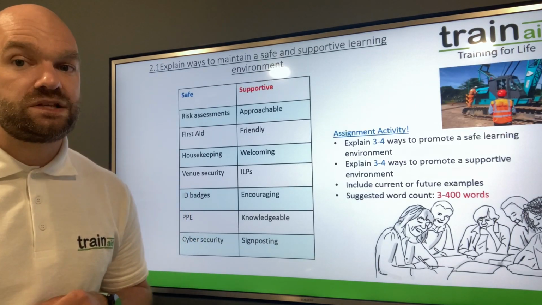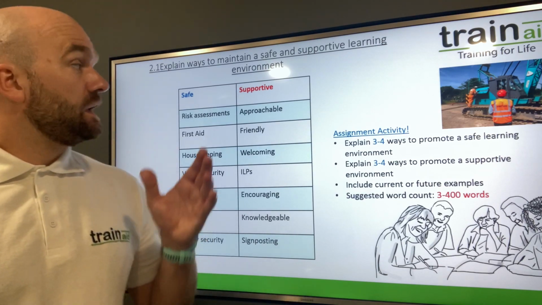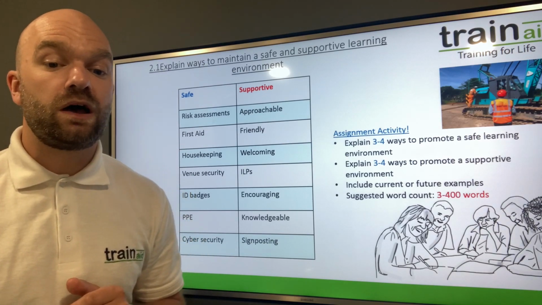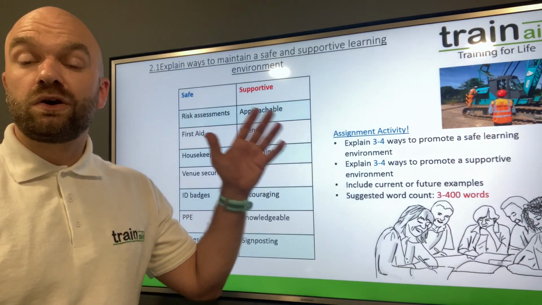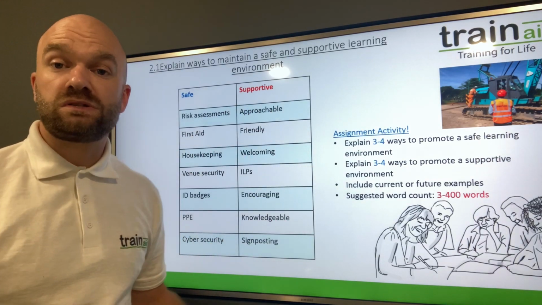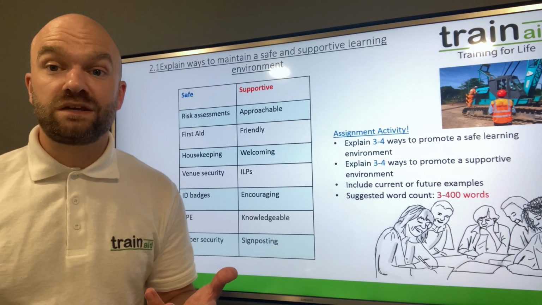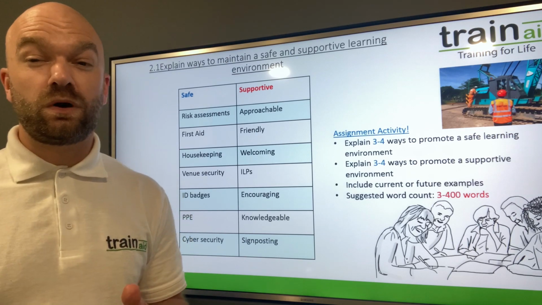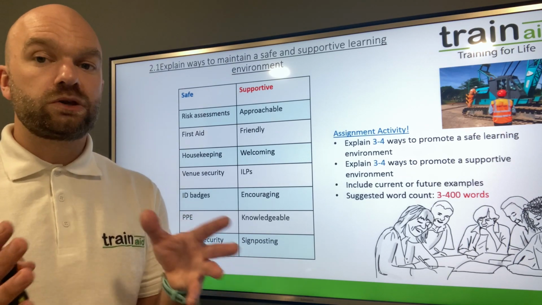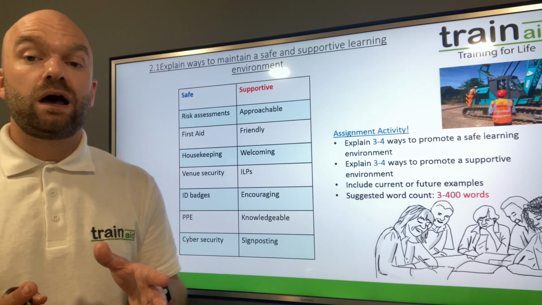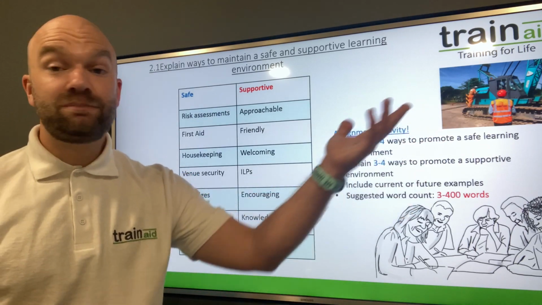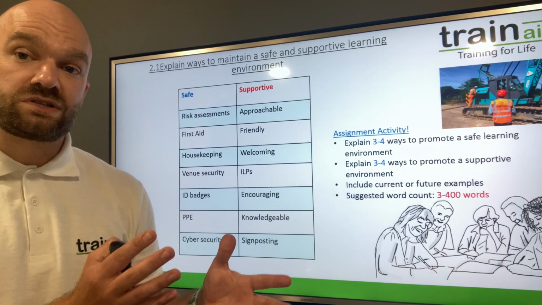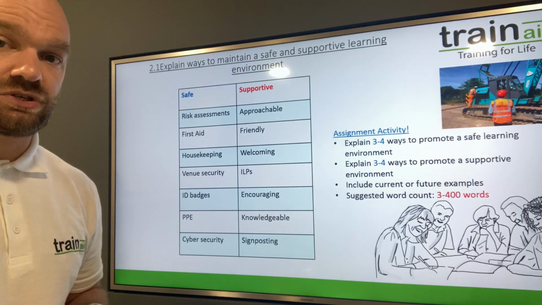We are now moving on to criteria 2.1. 2.1 is to essentially explain ways to maintain a safe and supportive learning environment. Okay, there are a range of ways to do this. So in terms of safety, health and safety is key, making sure that your environment is safe and secure. There's no tripwires for learners, okay? Computers are safe, okay? That learners perhaps have access to PPE and hard hats and anything if they are perhaps doing a practical assessment outside, that they are safe and secure.